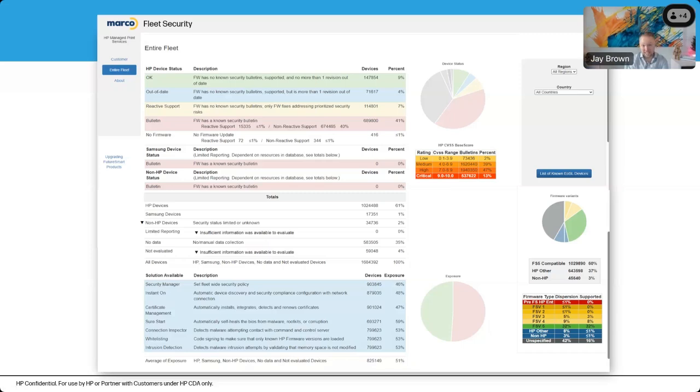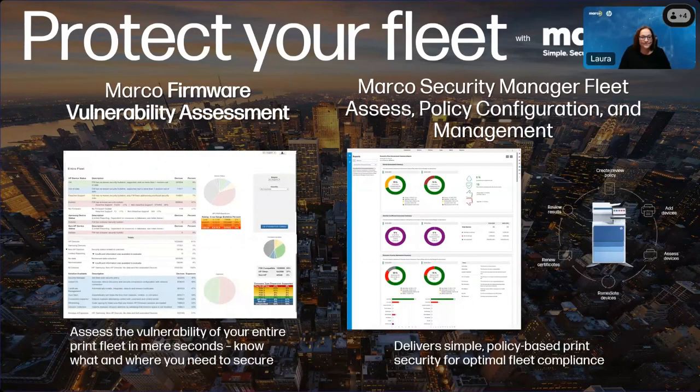This tool is fantastic, and it stands out in the fact that it is unfortunately the only one of its kind that we have access to that is specific to firmware-based vulnerabilities, analyzing by uploading the current firmware version from, as mentioned, the data collection agent, which is a very lightweight tool. It is not a remote VPN or always-on RMM tool. What it does is your meter reads for billing and toner levels for automated toner, two staples of our industry that make a phenomenal customer experience. They are part of what we need to deliver fantastic service.